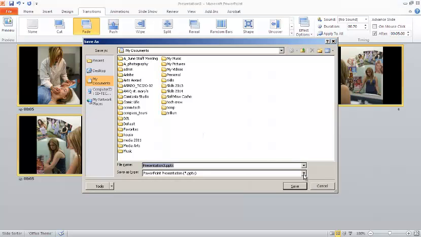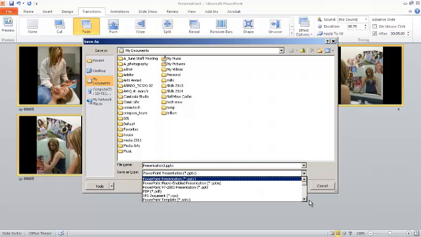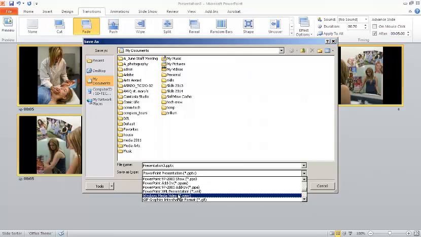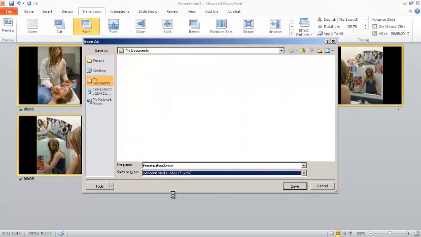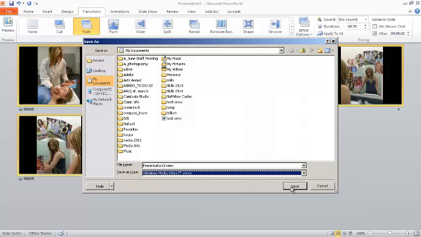You just click through here and you're looking for Windows Media File. There we go. Click Windows Media File and save it to a location that you know where it's going. It will create a Windows Media File, which is essentially a movie of your slideshow.